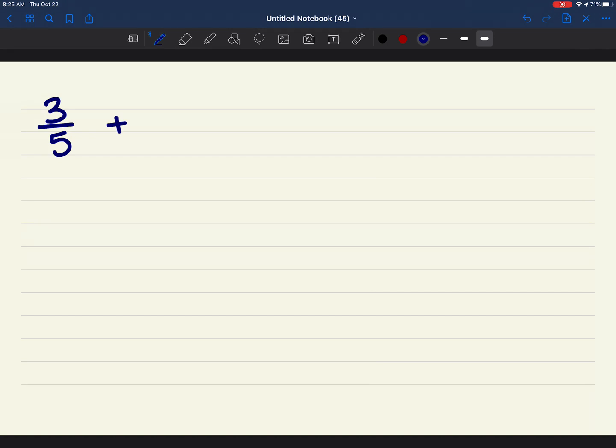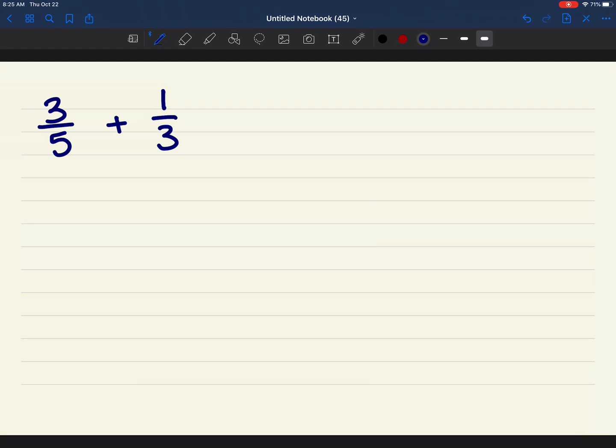All right, let's look at 3/5 plus 1/3. So, 5 and 3 clearly are not the same denominator. Can anybody raise your hand and tell me what I would change those two to get a common denominator? Do I need to change both of them? One of them? Well, what would be a common denominator for 3 and 5? 5? Okay, can you multiply 3 times something to get 5? No. So that wouldn't work, so it's got to be bigger than 5.